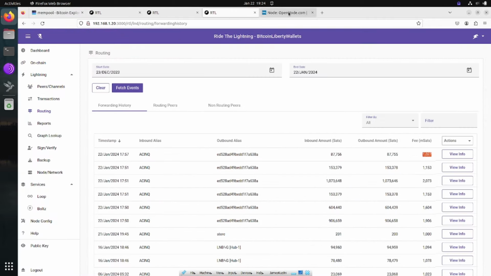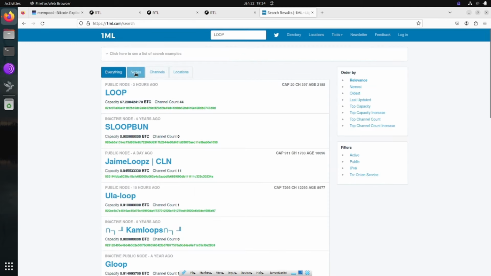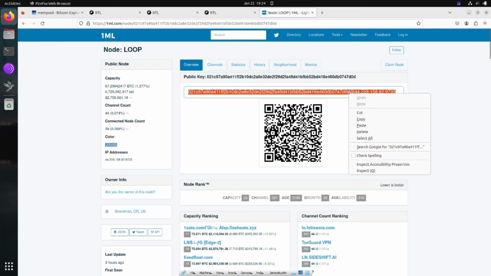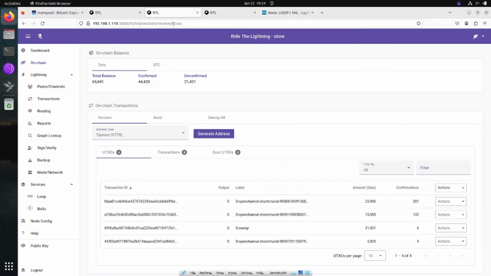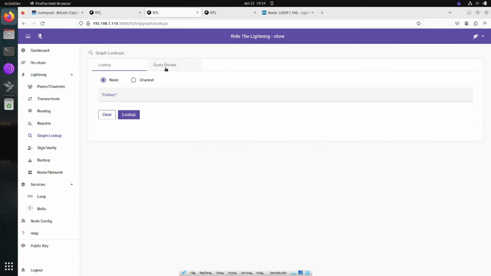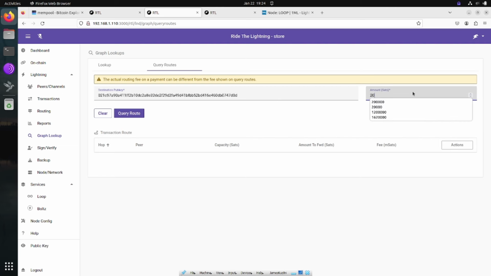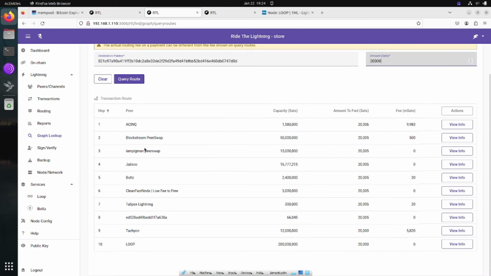What I want to show you real quick is how to try and ensure that this works. Because Lightning Network has low liquidity right now, because it's still in its early days, unfortunately, a lot of these loop outs won't work. So let's copy this. You don't really need the full details. So come here, paste this in, remove these details here, and then put 20,000. You can see it's an absolute ton of hops between you and your loop out.